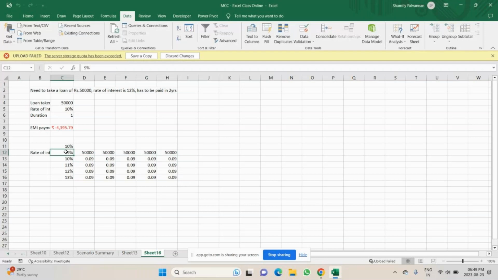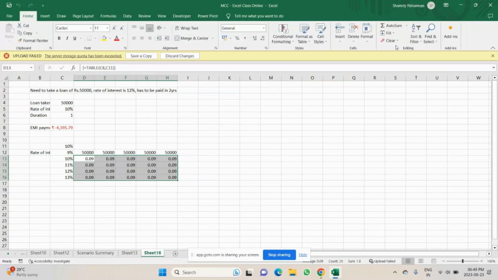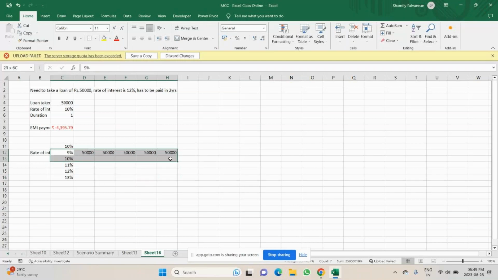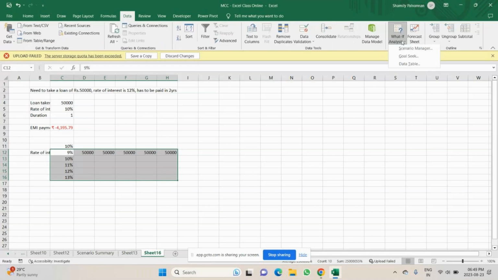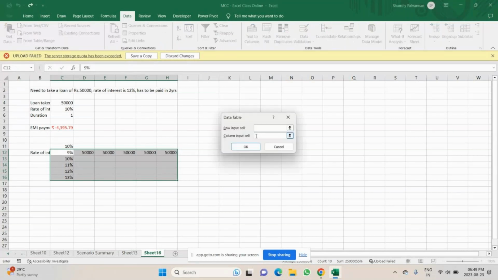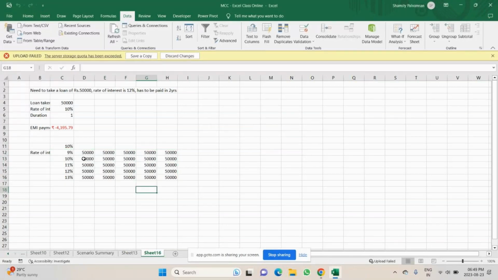So now what I will do here is, instead of taking this row information and column information, we will give only one piece of information, that is what we actually require. I'll clear all. Then I'll select everything. Then in a row what I need, in a column what I need, this is what I'm going to specify. We'll go to Data, What-If Analysis, Data Table. In a column I need an output of EMI. I'll click on OK. Now see, this is all the loan amounts we have taken. See, only the loan amount I want to do. So based on this we can apply the calculation.